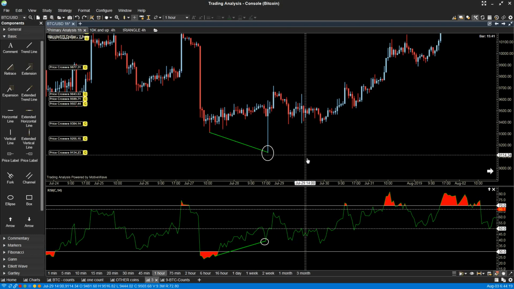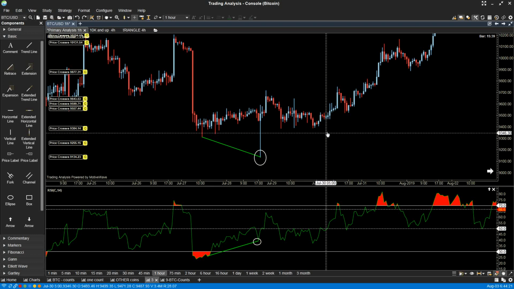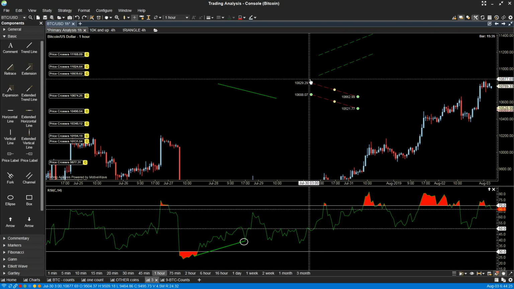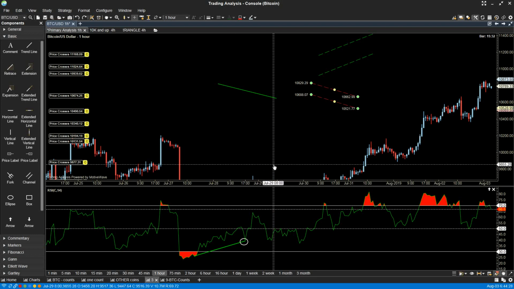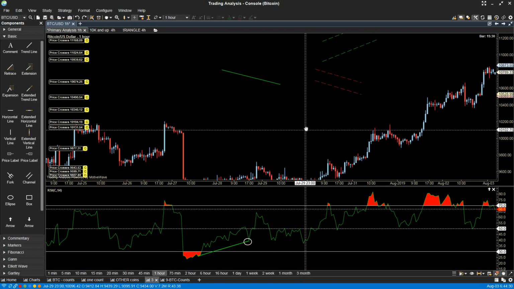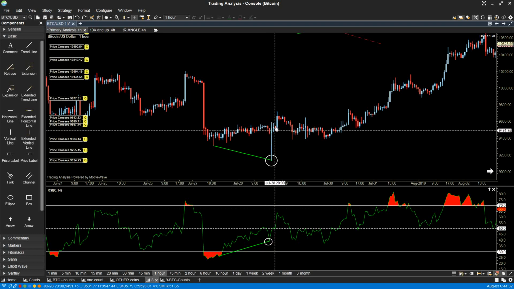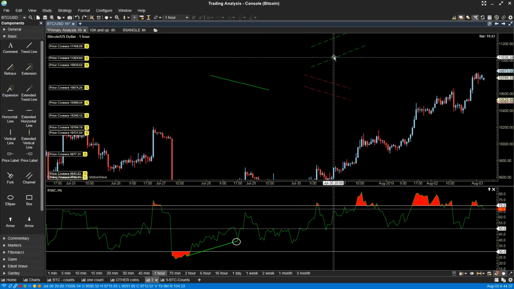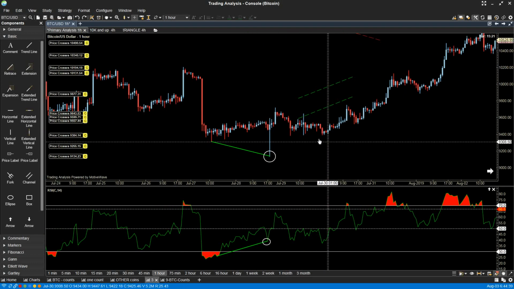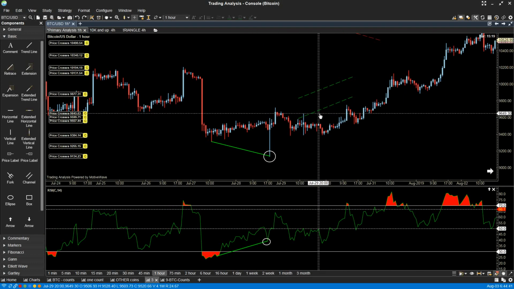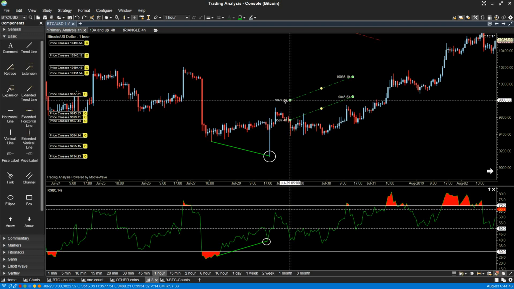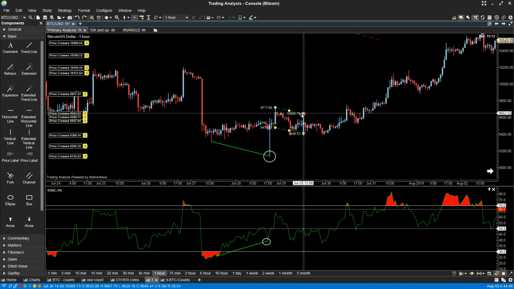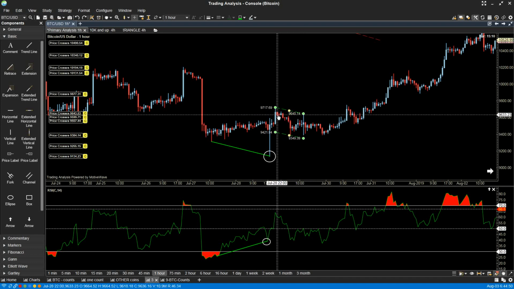It's basically all based on channels. In order for you to make any channel, this is a channel, all you need is 3 pivots. 1, 2, 3 to make any channel. And in order for you to put the channel right here, a lot of people will think, oh, you know what, let me put the channel. Let's assume all this price didn't come yet. Some people, they will put this as the first pivot right here. They will put this as the second pivot, and they will put this one as the third.